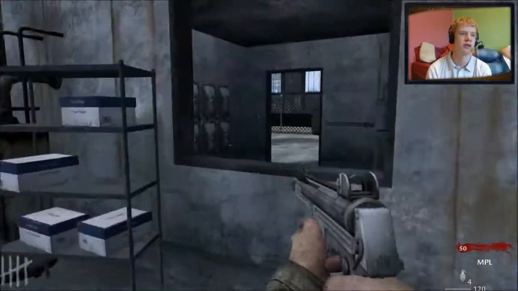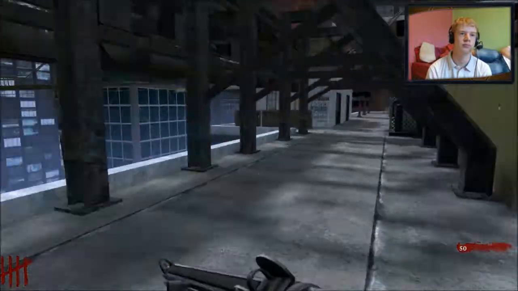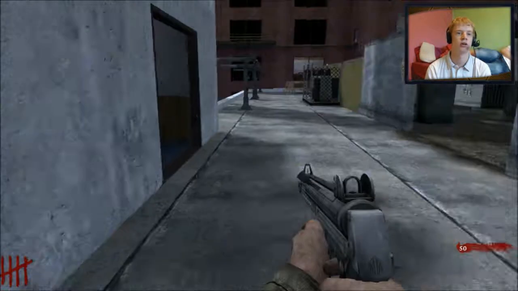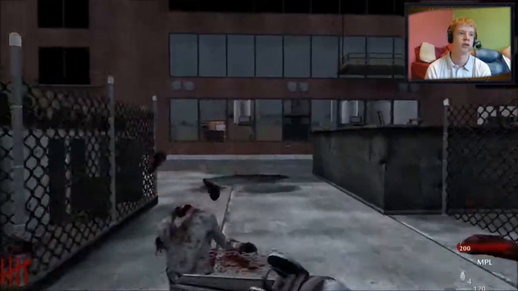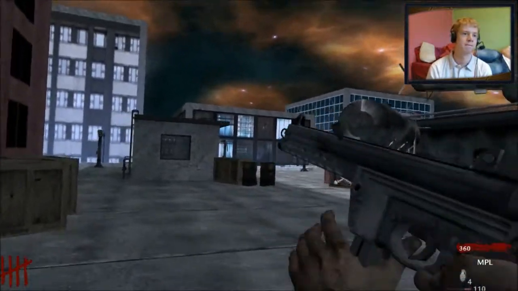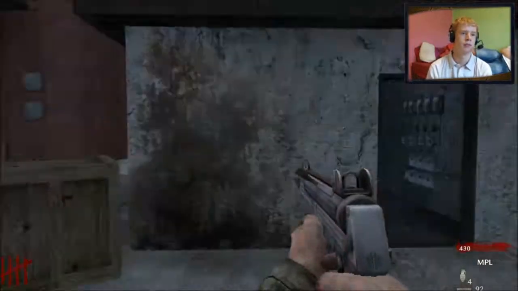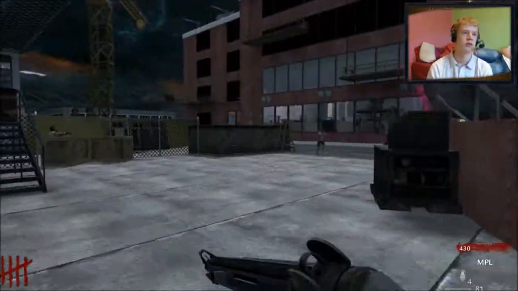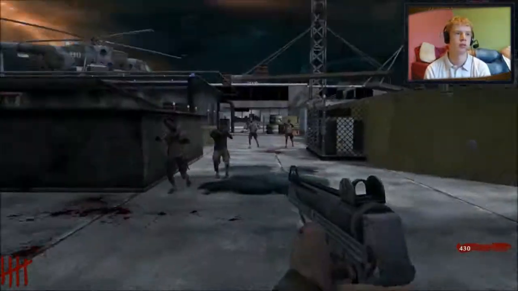Boom. Yeah! Double tap. Where's Jug? Up there. Oh, okay, okay. Yeah, I saw it, but I don't have enough points. Where's Juggernaut? Oh, there's another box there. Is that completely open? No, it's not. Bet Jug's on the roof. I'm not too bothered about Pack-a-Punch right now.